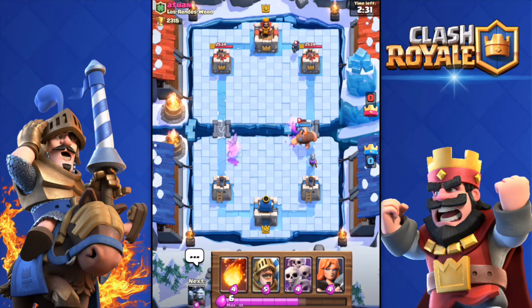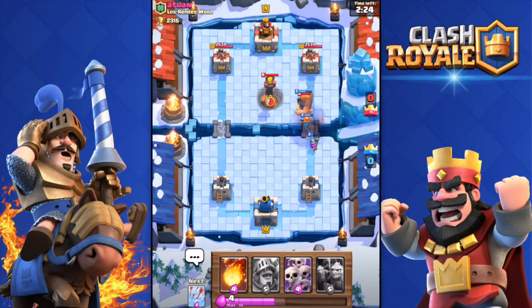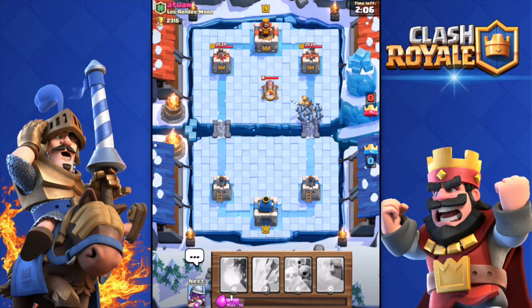Like, this deck is way better than it used to be, because I upgraded 5 out of 8 cards. That's a huge difference. Not only 1 or 2 cards. It's 5 cards, 1 level higher. So that Inferno Tower is gonna go down, unfortunately. That Musketeer won't be enough to hit his tower, but let's do a mini push with a Prince and the Minion Horde. So, come on.